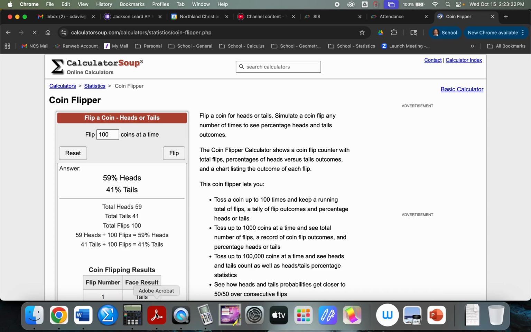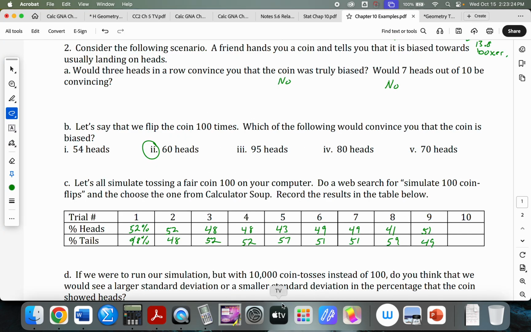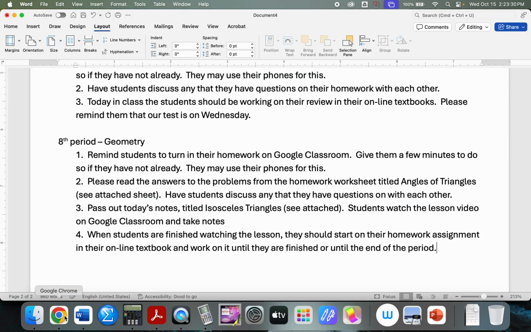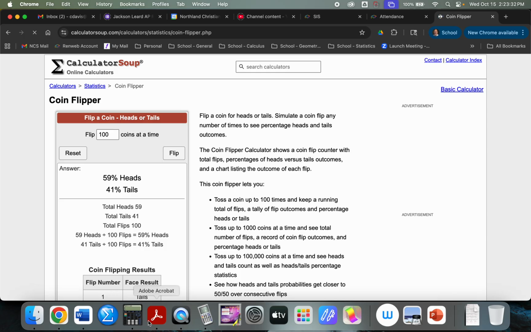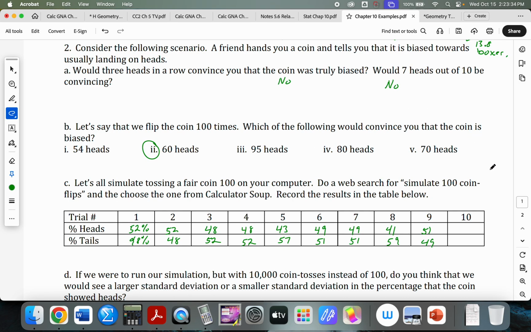Ooh, my 10th one was my closest one to that. I got a 62% flipping after that. Trials. Whoa. I haven't seen 60. 59, 41. Keep on flipping, guys. I just got a 61 and a 60. Keep adding. Keep adding. Yeah. Try to hit a lucky number. Dude. I don't want 50-50.